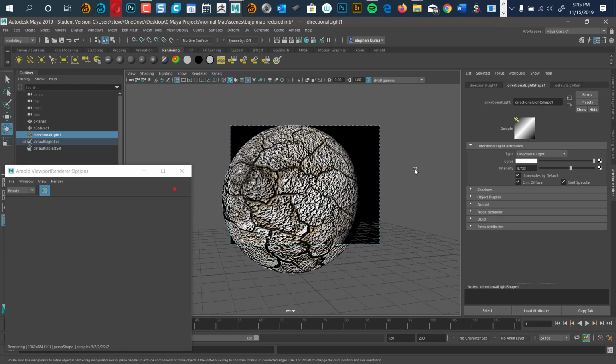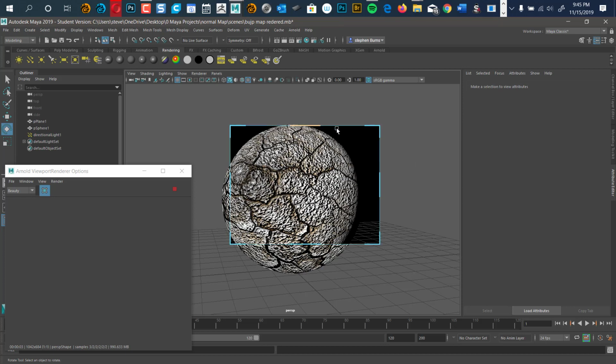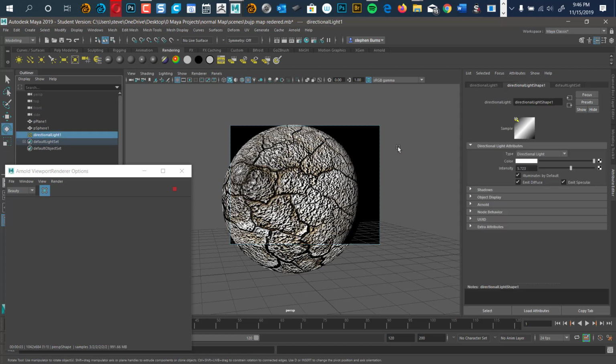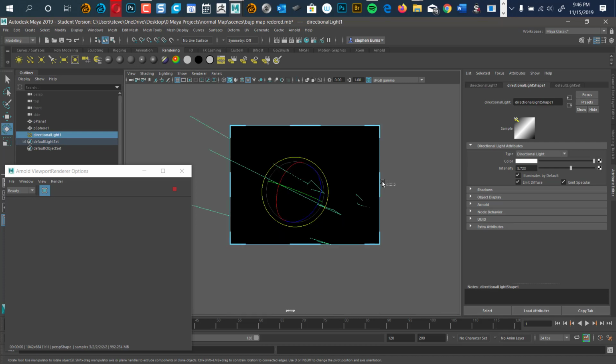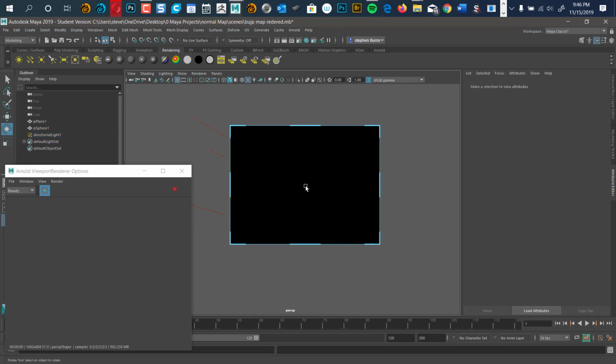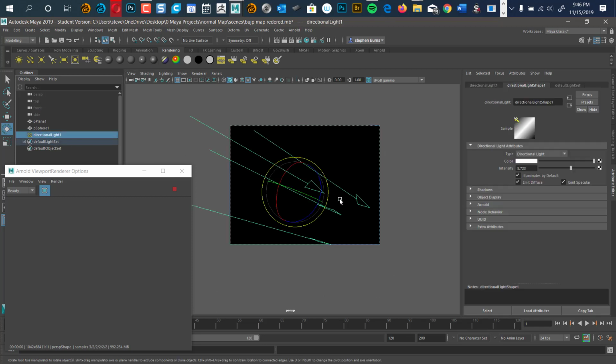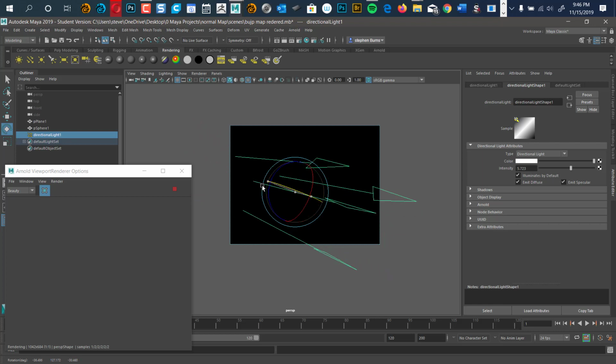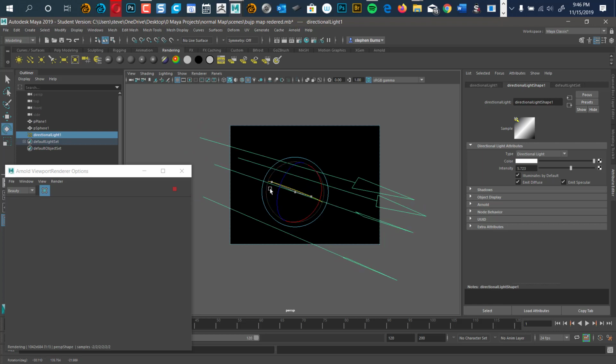Let's go to the light source again and target it. See, it's rendering, so everything's kind of slow. Hit the F key for the light source. Select it again. Can I rotate it around like so?